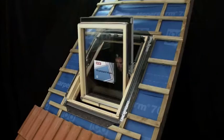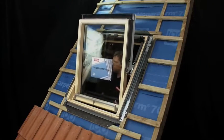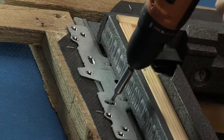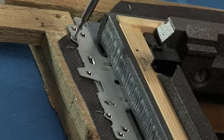Now fix the upper brackets by fully fixing the 30mm screws and adding 80mm screws through the battens to the rafters.